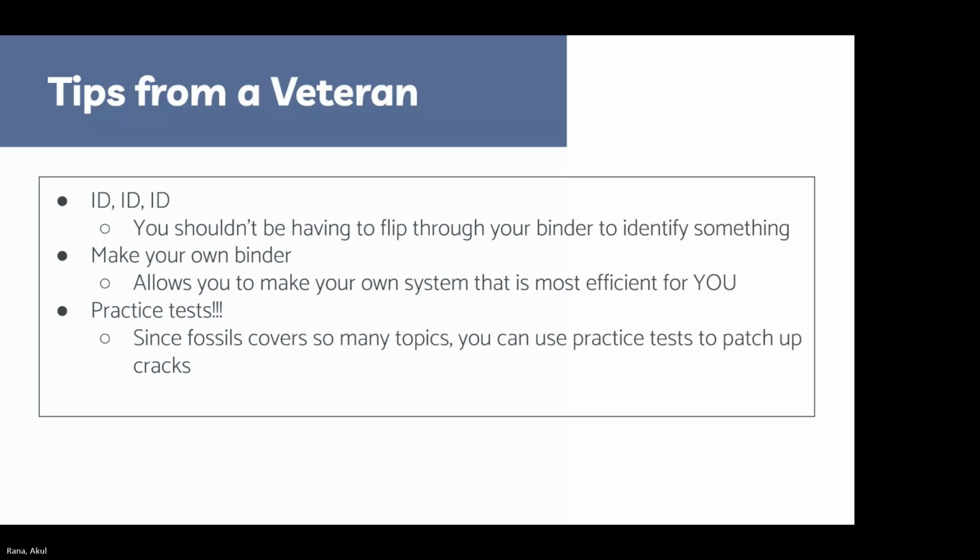And the last tip is just practice tests. Because fossils has so many different things, the only way to figure out what you don't know is to just take a bunch of practice tests. You will see your holes and misunderstandings within ID and other topics, and this will allow you to either add on to your binder or add on to your own knowledge about these separate topics, and will make you much better at fossils. And there really is no substitute for just taking practice tests and seeing what is missing.